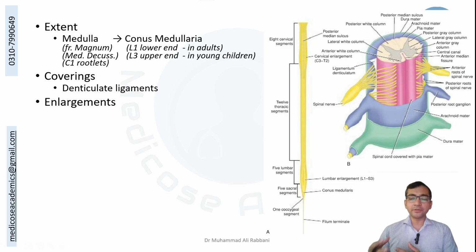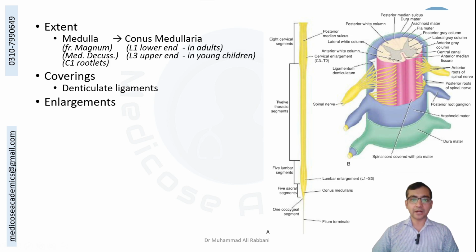Of course, you can go into the further details of the meninges when we are discussing that. The spinal cord, as you move along its length, has certain aspects where the diameter is more than the diameter of the rest of the spinal cord. Like this part, you can see it has a diameter more than that of the rest. This part also has a diameter more than that of the rest of the spinal cord. As you can see, if you follow that, the spinal cord is extending beyond the ongoing average.